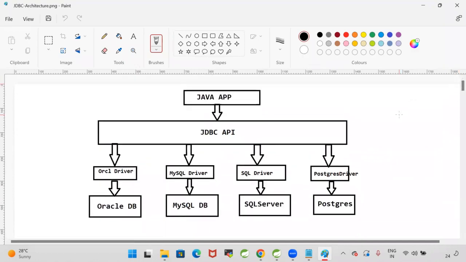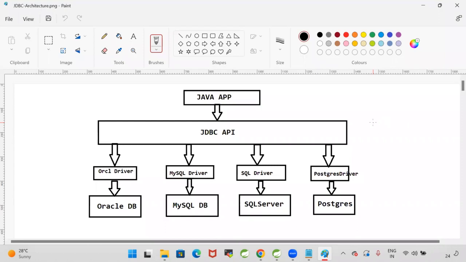If a Java program wants to connect with the databases, the Java application needs a driver. Can I use one driver for all the databases? No. Every database has its own driver. Who provided the driver for us? The driver is provided by the database vendor. Right. So this diagram you need to draw.